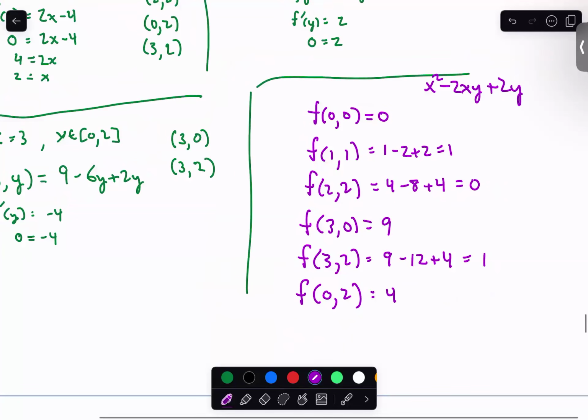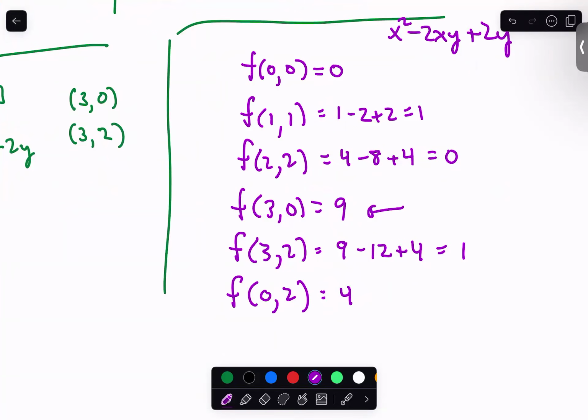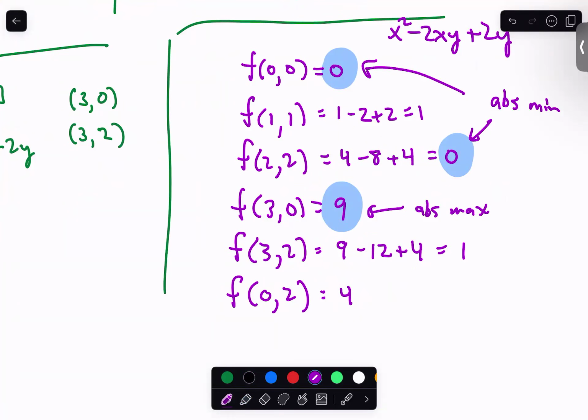All right. So from this, we can see that the biggest number on the list is 9. This is going to be our absolute max. And our absolute minimum is going to be 0, it looks like. So remember, the extreme value theorem says that the absolute max and the absolute min are attained at least once. So you can get them only once, like the 9 there, but it's possible that there may be multiple points that give you the absolute min or max, right? In this case, we can see at (0, 0), or at (2, 2), we get the absolute min.